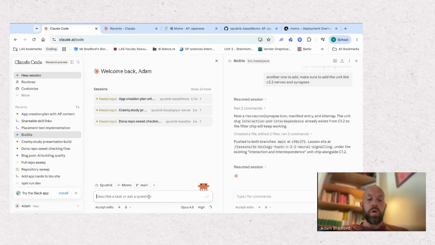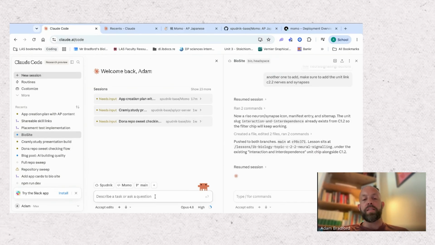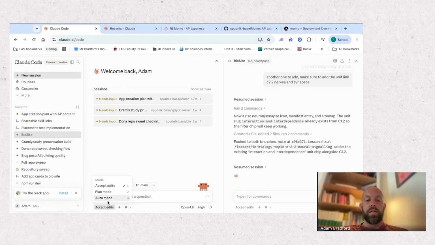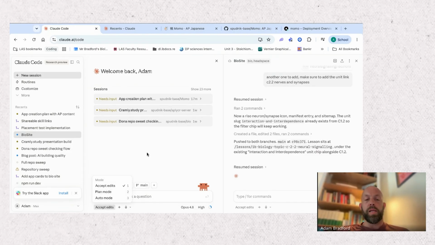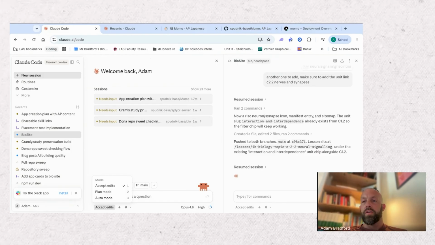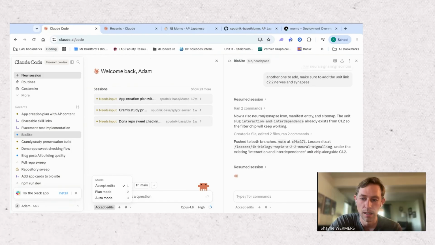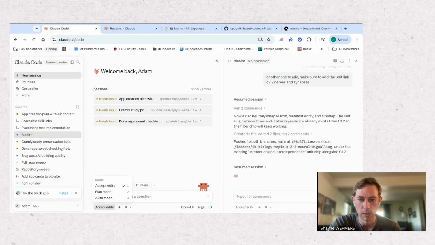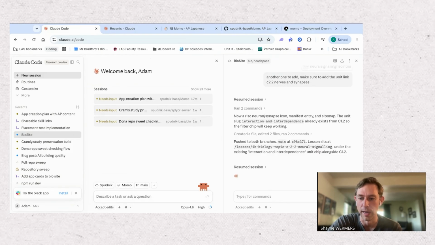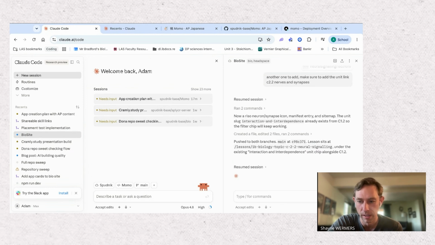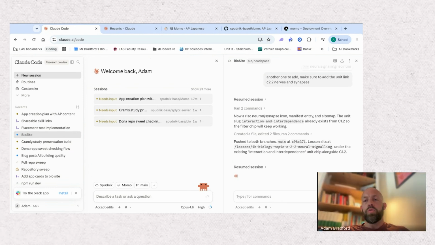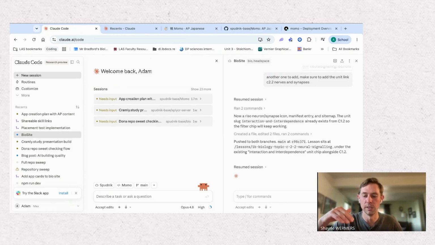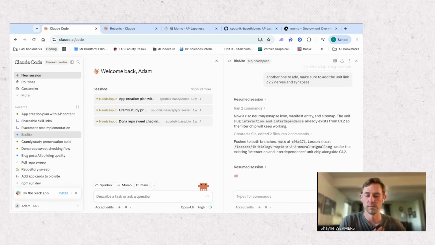I mean, my planning phase is more just, instead of accept edits, I think you can change that to plan mode. I often don't stick it in plan mode. I often just ask it to sketch it out first. And I find that putting it into plan mode is helpful because it gives you an outline first that you can edit and critique. Well, it creates it and then you have to approve it.